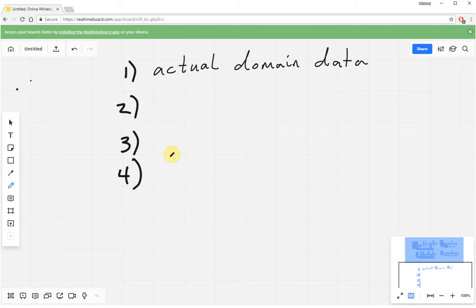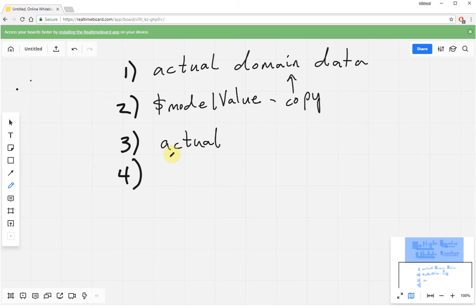The second is one that is a member of the ngModel attribute. It is called model value. It is a copy of the actual domain data. The third is the actual view data.